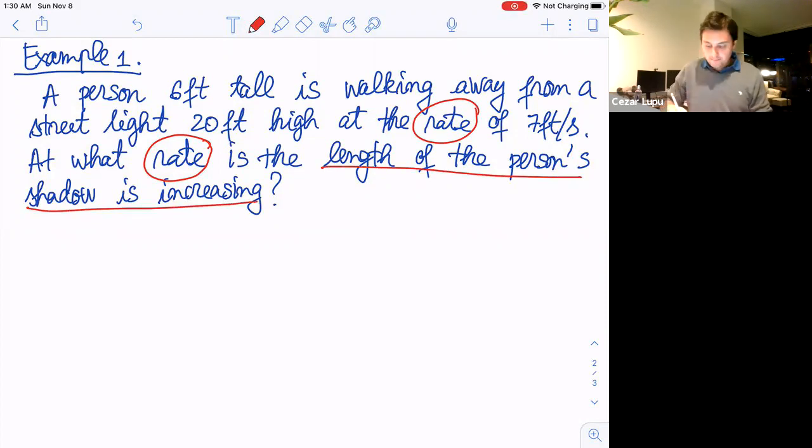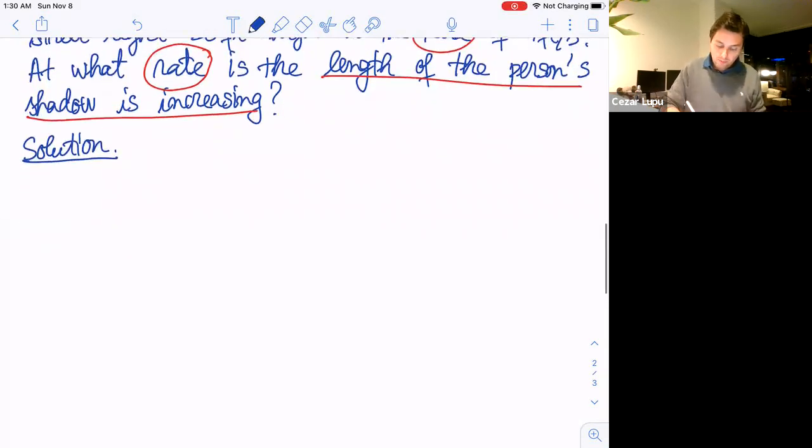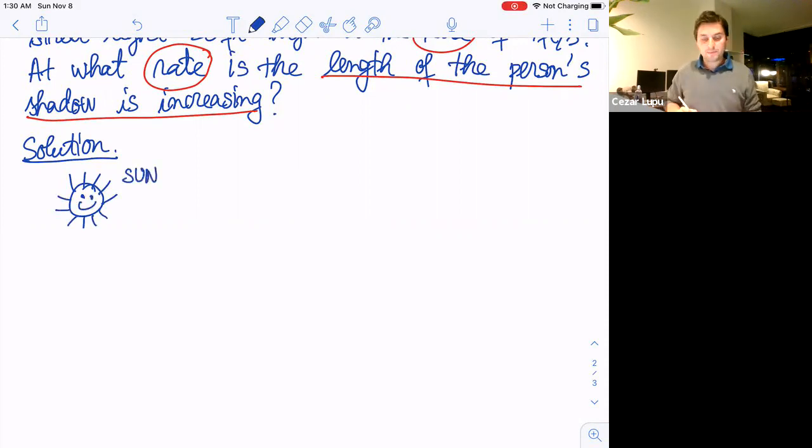All right, so let's draw a picture first, right? We would like to comply with the general situation. We'd like to follow those steps. And first, before we even start thinking of the problem, I think it's better to understand the problem by just drawing a picture. All right, let's do it. So I'm going to draw the following picture. So here will be the sun. This doesn't quite look like the sun, but I'm going to write here sun.